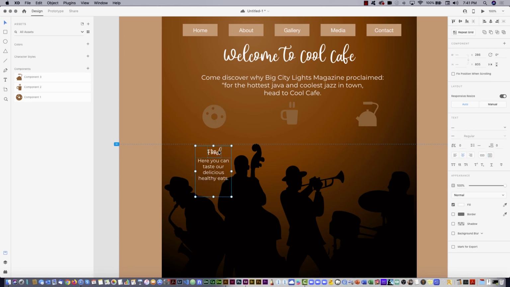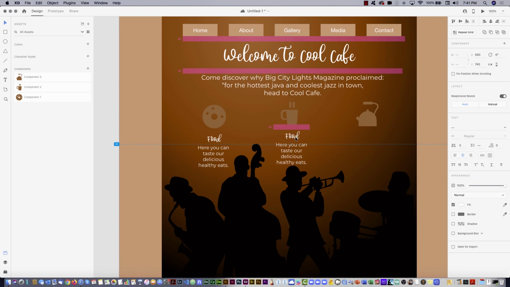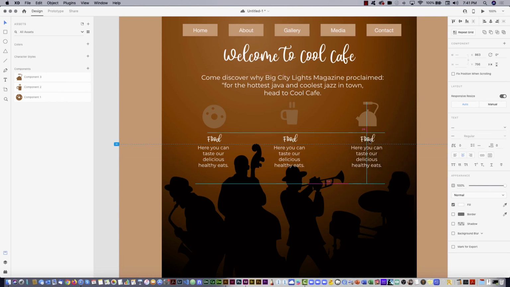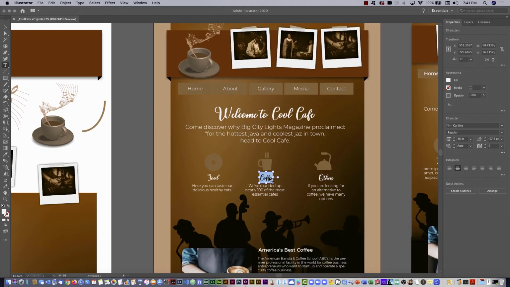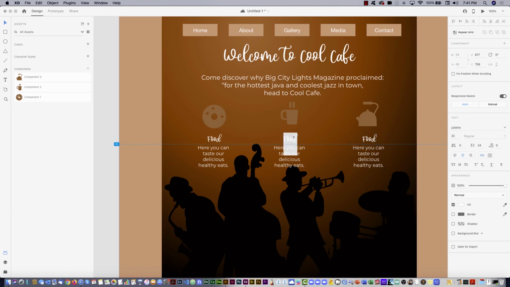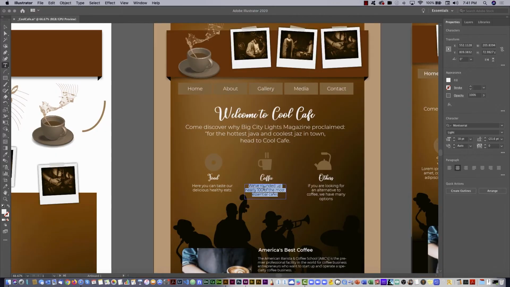Okay, I have these two elements. I'm gonna move a little more up like this. Then I'm going to hold the Option key, and I can drag to the right to put that element here again, and then hold the Option and put it here. Also, you can copy paste. There are many ways to do the same. I have food, then I have here coffee. I'm gonna go here, paste coffee with this text.